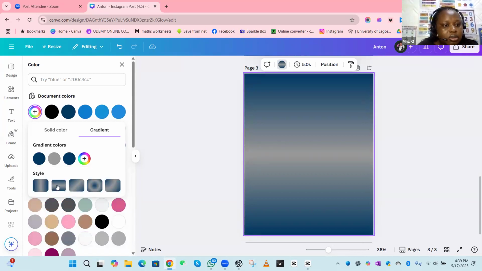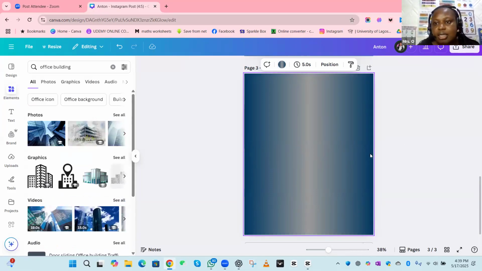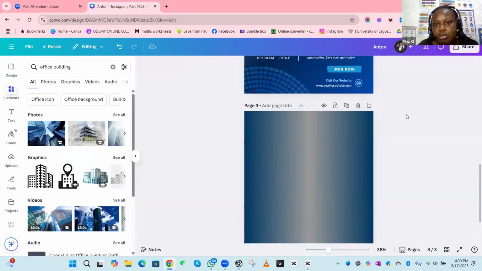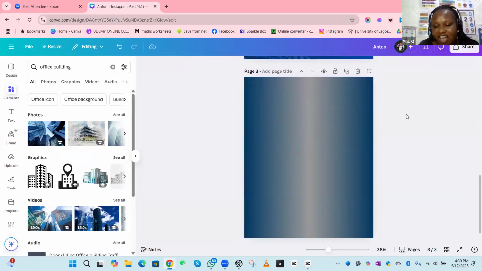Okay, now look. I can choose any of these to be my gradient. So you see, my background is shining now. It's not like that plain dark color that we had before.